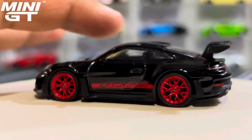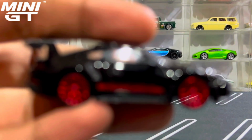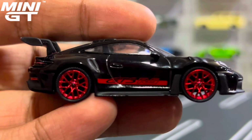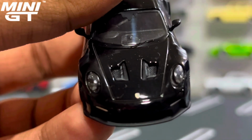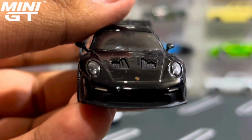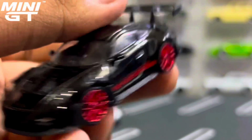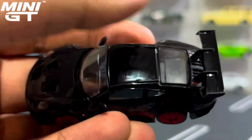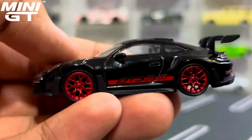And yeah, I'm just going to show you right now the front, side and roof details. I won't be going through much in detail. You can see it yourself. There it is. Here's the side. Here is the front. If you want a more detailed look and explanation of the headlights, rear lights and all, you can check out the white one that I showed you just now. Here's the roof. Try to ignore the fingerprints, as this is a black car, obviously. The fingerprints quite bother me on the car. Here is the other side.